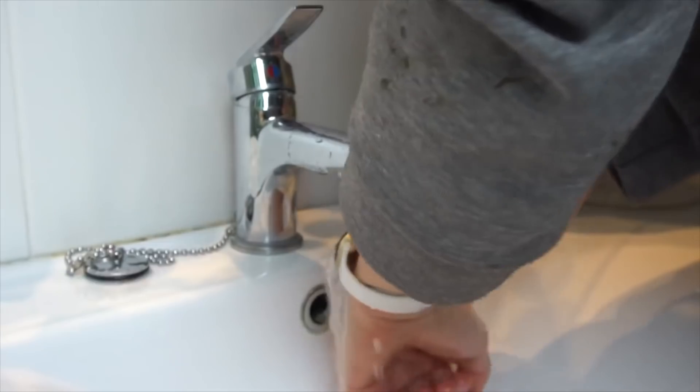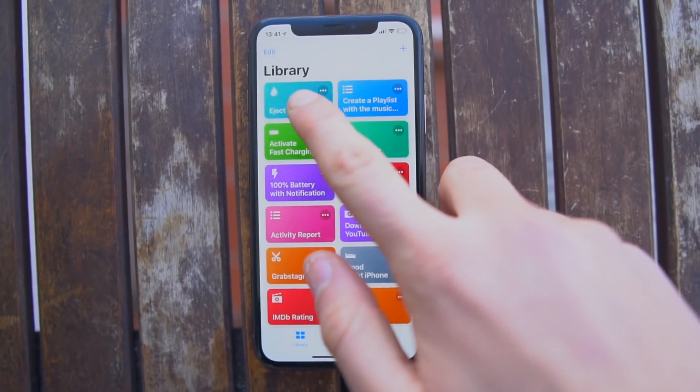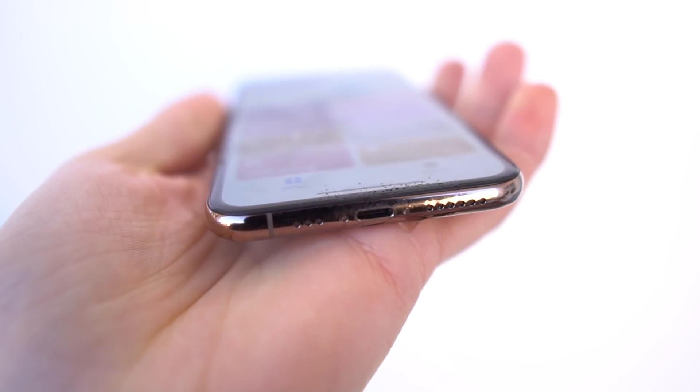As you guys know with the Apple Watch, whenever water gets on your microphone, in the Control Center if you swipe up you get a sound that basically ejects all the water from your microphone and speaker. This Siri shortcut does the same thing — you tap it and you'll hear a sound. It basically grabs all the water and ejects it. When I first saw this online I thought it wouldn't work, but then the microphone started spinning out water and I was like, wow, this actually works!